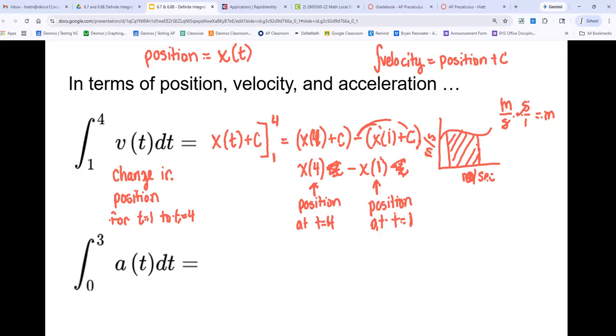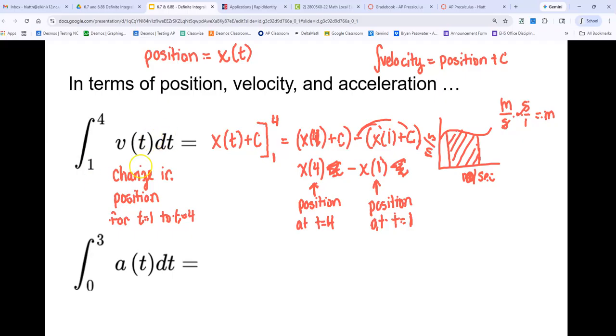Alright. So, if you think about that, we already kind of knew what this was supposed to be because we've talked about areas under curves and graphs and units and stuff. So this is supposed to be change in position from t equals 1 to t equals 4. Well, the change in position, the way you could find it is say, well, here's my position at 4. Here's where I was at 1. I could just subtract these two, and that's the difference in those. That's a change in that position, right?